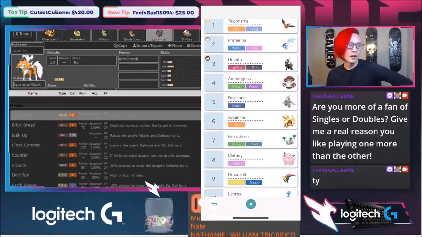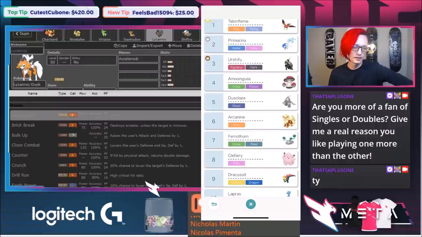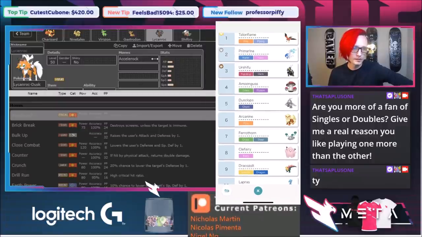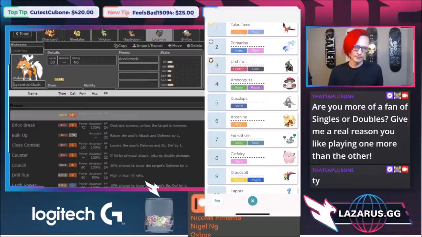But Accelerock goes versus Talonflame, but again, Talonflame has a higher base speed than Lycanroc. Lycanroc is packing a much lower base speed. I think it's like 112. So let me just get rid of this for like 1 sec so you guys can see the numbers. There we go. So like, Lycanroc's packing a much lower base speed.